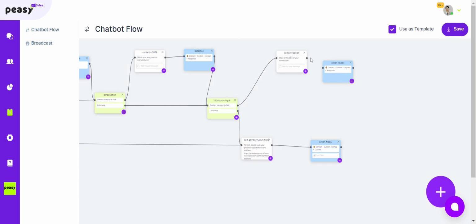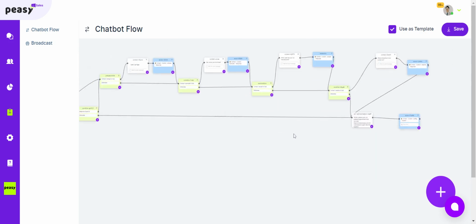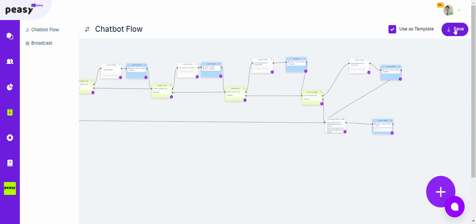Okay, and I'm going to connect this node over here because the minute the user has a reply, we want to save this reply into this attribute and connect it back to this node here. So that's it. Once you're done, you have checked everything, click on this save button to save the changes, and you're good to go.